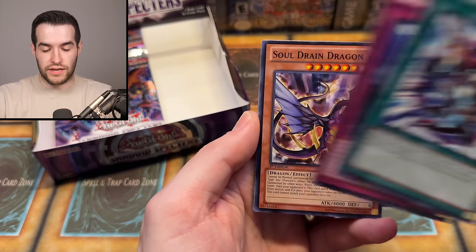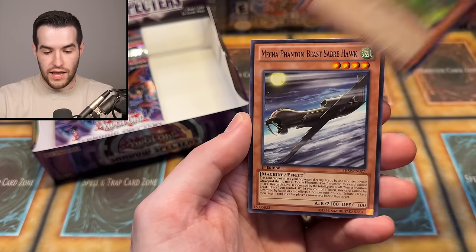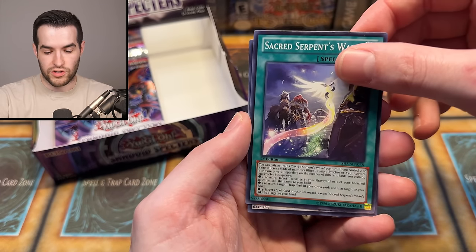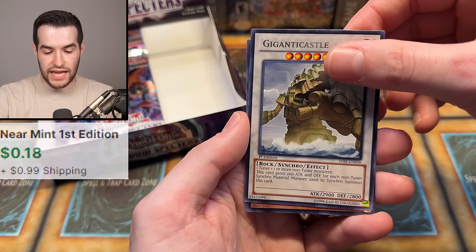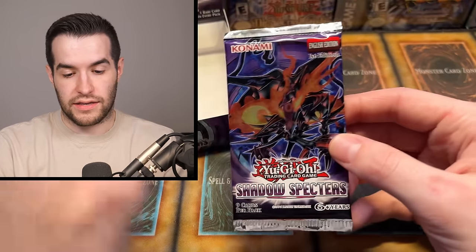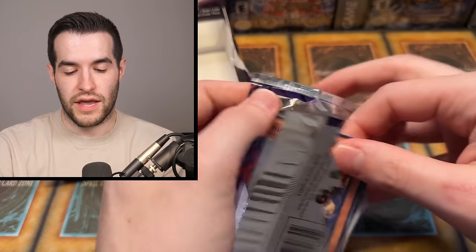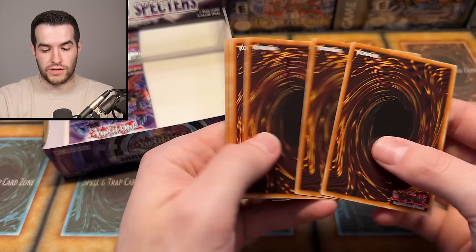Dragon Shield, the sleeves. Ruxin Special, Ghost Rig Vanish. Soul Drain Dragon, Prump Princess. Mount Severus Fork, we got Saberhawk. We got Sacred Serpent's Wake. A Gigantic Castle. And a Vampire. Grace. Two packs left, first edition. Can we pull something amazing? Here we go, 1, 2, 3.